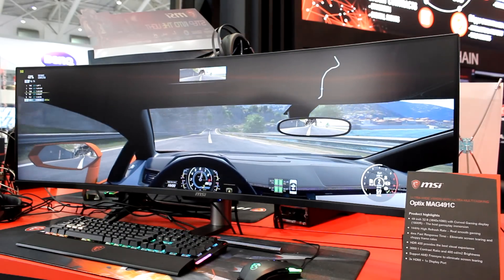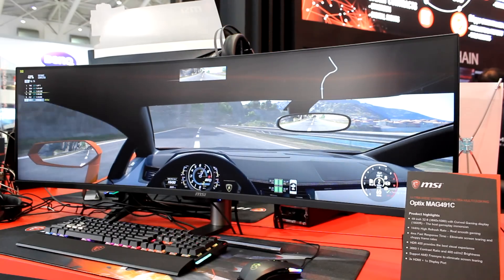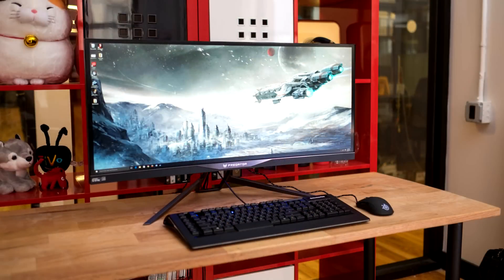Personally I don't like ultrawides as much as a single 1440p high refresh rate monitor. That's just personal opinion — the immersion can feel quite overwhelming to me, and with certain games I like to be able to see everything on screen without moving my head, since these are often 34 inches. But for plenty of other people, they really do like ultrawides and it's a very good monitor for them.